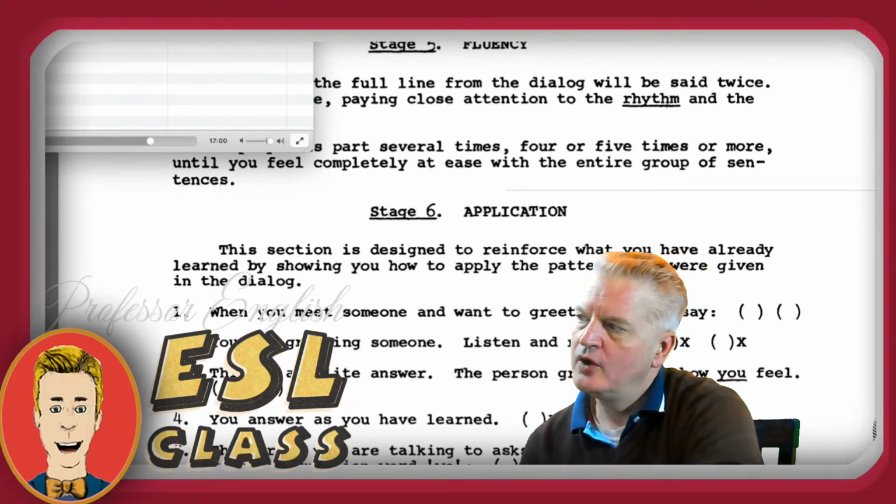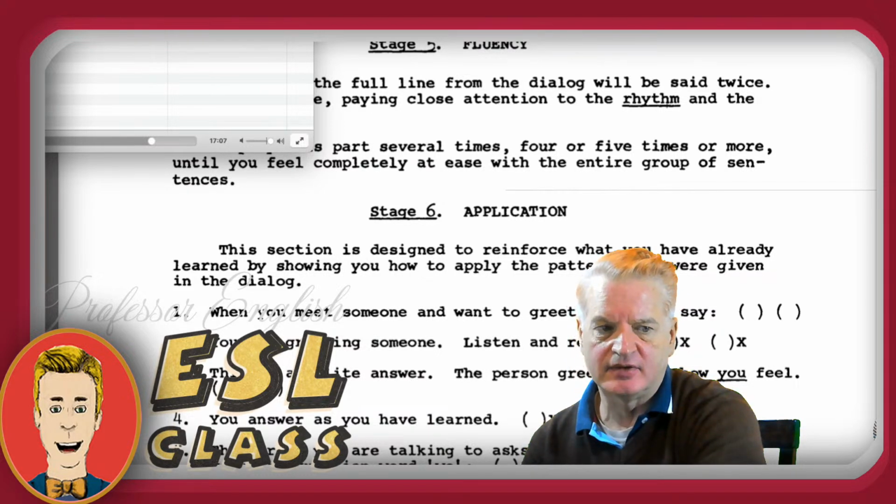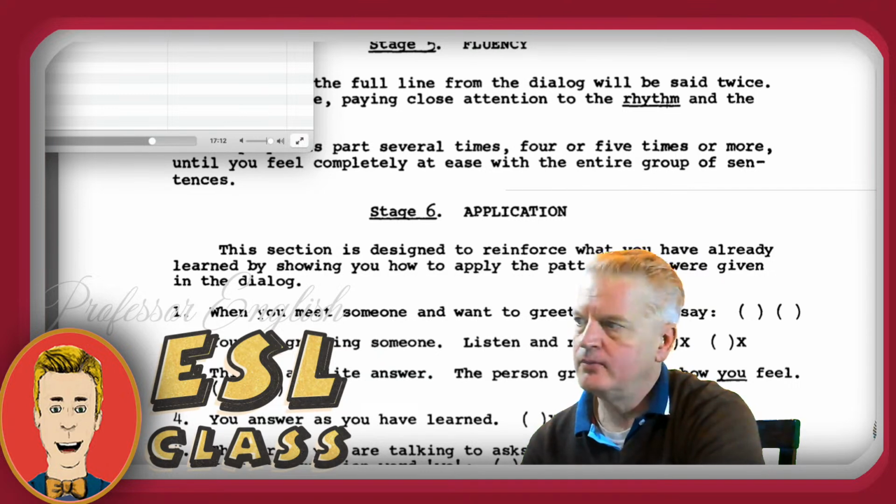Guten Tag, wie geht es Ihnen? Guten Tag, wie geht es Ihnen? Guten Tag, wie geht es Ihnen? Guten Tag, wie geht es Ihnen? Danke gut. Und Ihnen? Danke gut. Und Ihnen? Danke gut. Und Ihnen? Danke gut. Und Ihnen? Danke, auch gut.